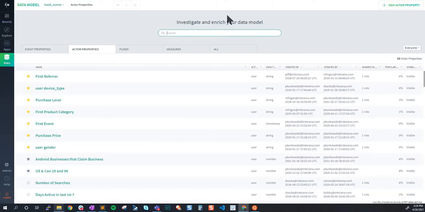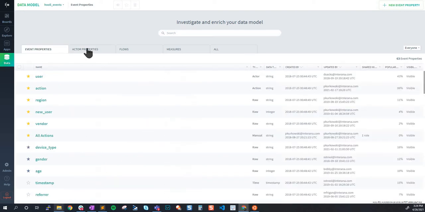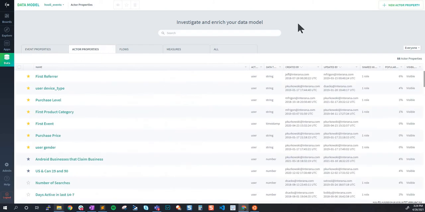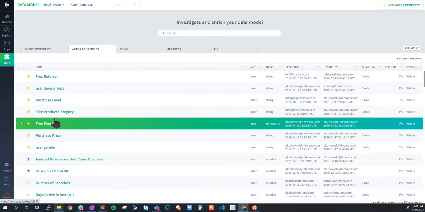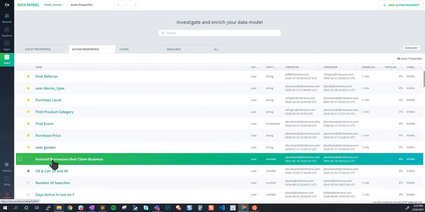So I'm going to jump into the UI really quick, and what you'll see here is that we're at the actual actor property tab, and this is in the data tab or the data dictionary feature in Scuba. So similar to event properties, when you click on actor properties, you'll notice in the top right corner there is this button here where you can define a new actor property. Now, if your cluster is brand new, meaning that you had just become a customer and we just loaded your data set on there, there won't be any default actor properties right out of the box. Everything listed here is something that was defined and created by a user.